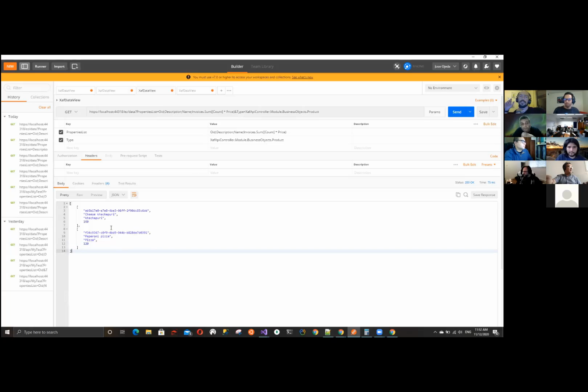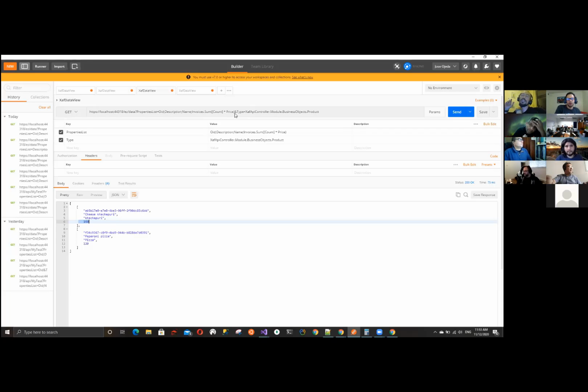So in this case, you have the product OID, the product name, the product description, and then this is an aggregated value. You get the total of sales that you have, which is basically you go to the invoice collection, and then you multiply the count per price. So it doesn't matter how crazy your expression is. If you are able to calculate it with XAF in general or with XPO, you will get it from the API anyway. So this is really neat because just by adding one line of a middleware, you can get this for free. So you can interact with Xamarin and any other.